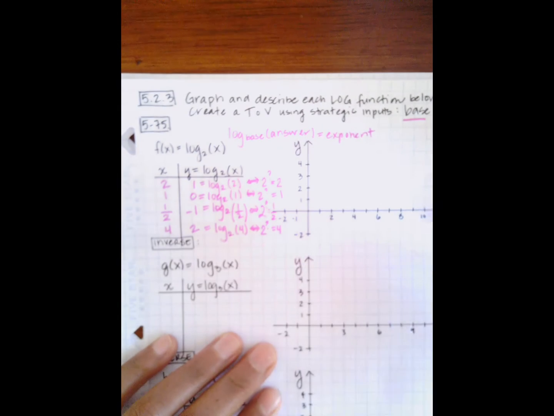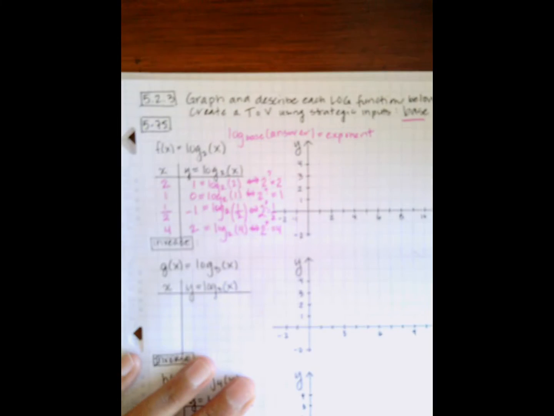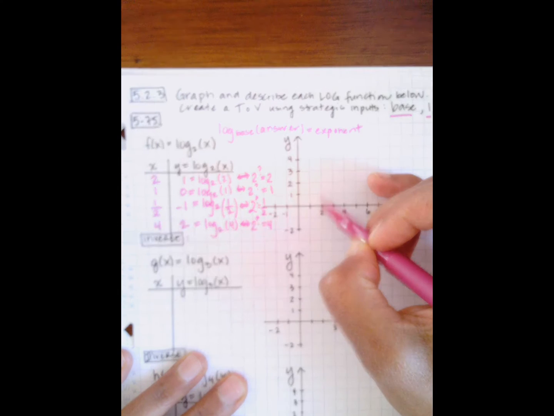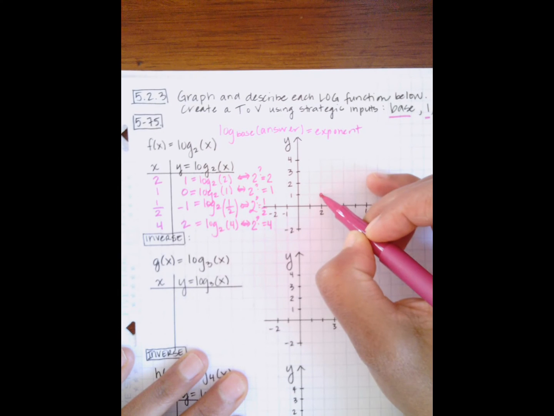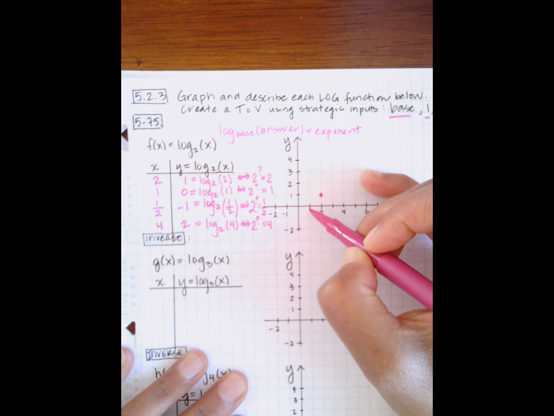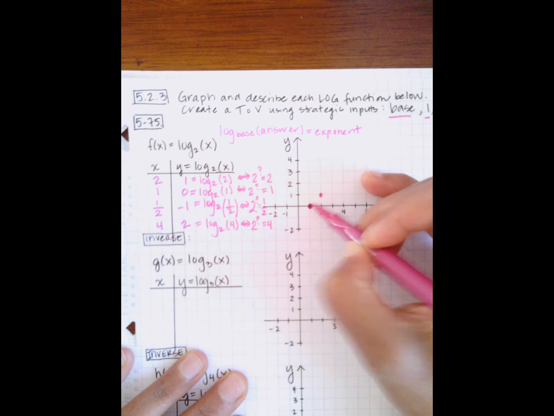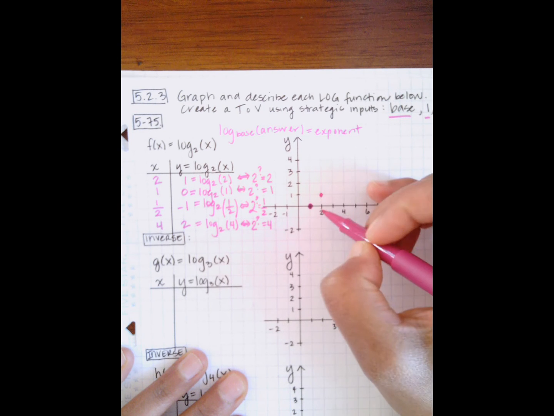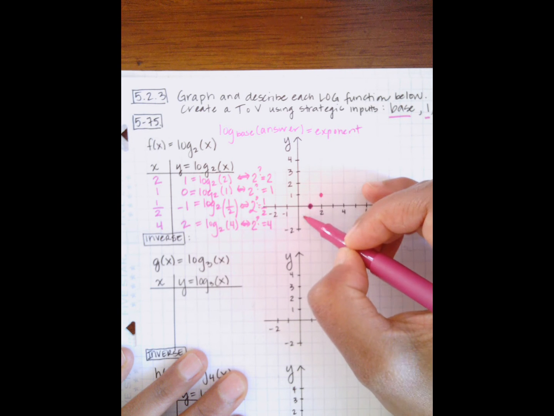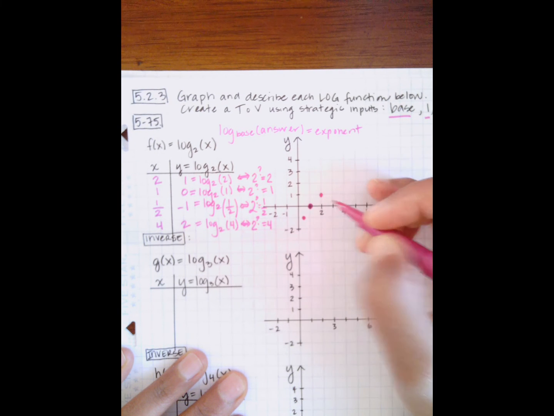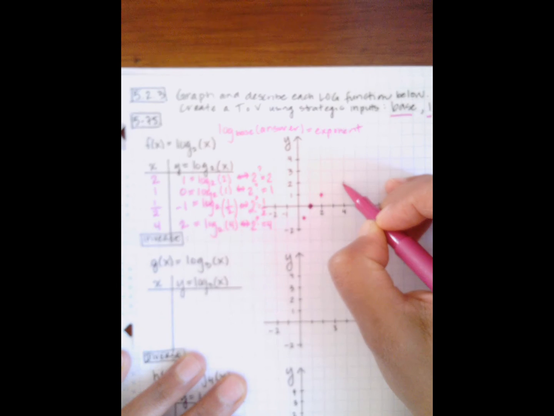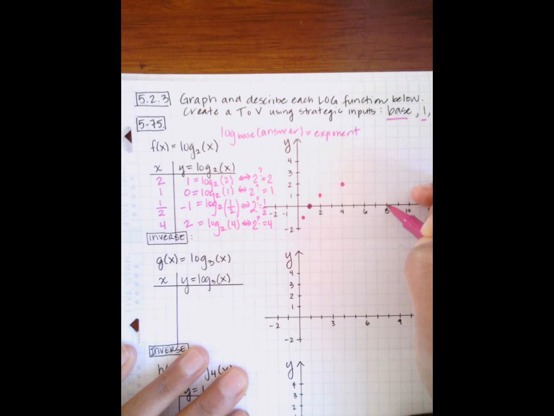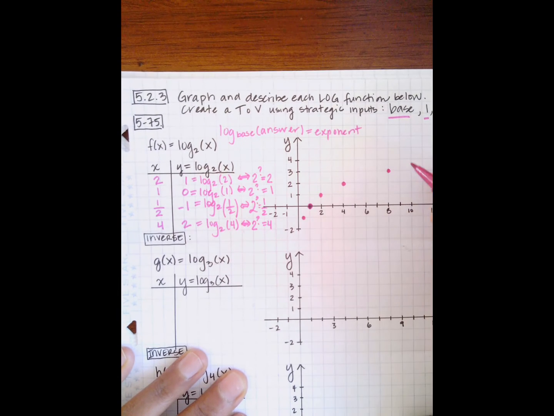So I will go ahead and plot these points on my graph here, being careful to plot them accurately. So again, when I inputted the base 2, I got out 1. That will always happen. When I put in a 1, I always get out a 0. All logs, unless they've been translated, are going to go through this point, 1, 0. Then again, we had 1 over the base, which was 1/2, getting me out a -1. We also put in base squared, which gets me out a 2. If you think about base cubed, the base is 2, cubed is 8. That would actually get me out a 3, which I can squeeze on my graph as well.